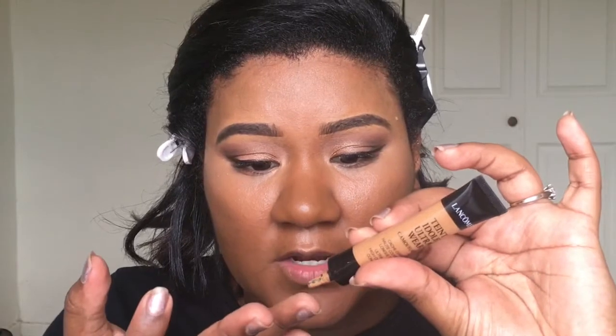Sometimes I do go back with another concealer. I'm actually gonna take Lancome's Tint Idole Camouflage Wear in 435. As you can see, I am a Lancome kind of girl. I really do like their products because they work with my complexion. So I'm just gonna add a little bit of that concealer right on my finger. I'm gonna tap both of my fingers together, get that tackiness, and go right under my eye with this as well. This is just a little bit of a brighter color, so my under eye just ends up looking way better.